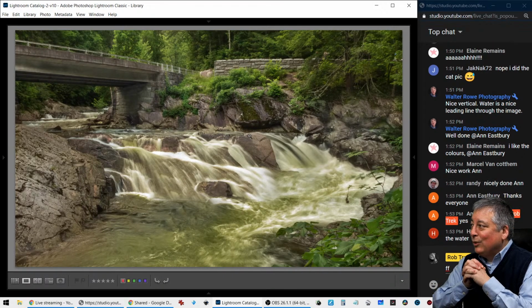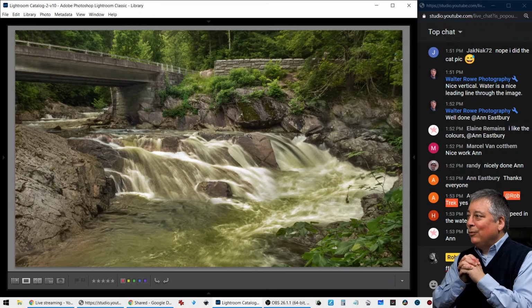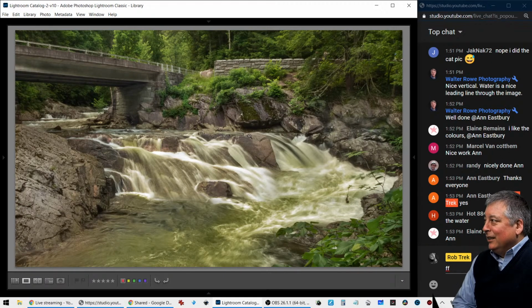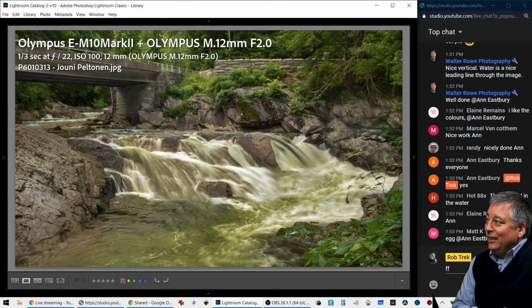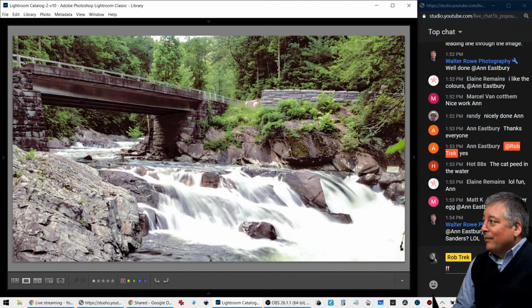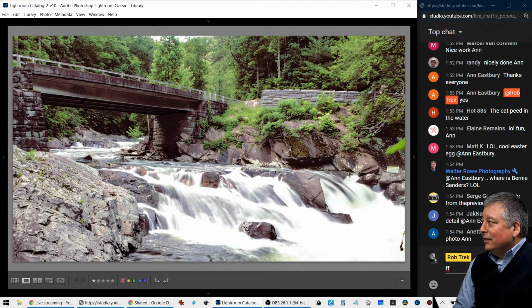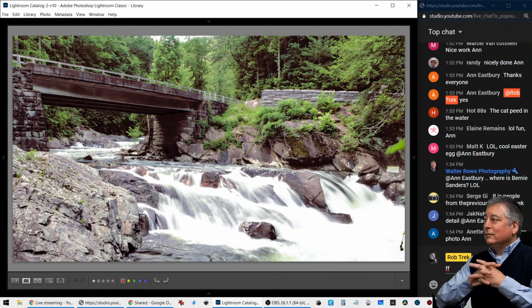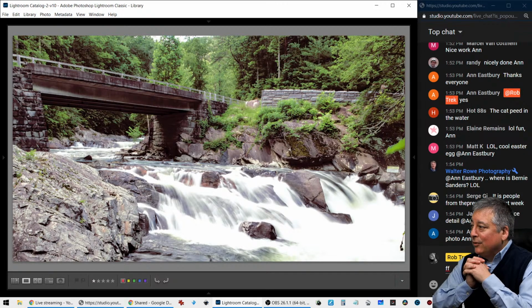If I had to guess, this is Walter. Walter's not one to crop though. Not like this anyway, but let's see. Joni, yeah, Walter and Joni, their edits are very similar. Very similar in terms of the processing itself. And this is wow. This is a very dramatic tone. Not bad though. Not bad. It's very different.